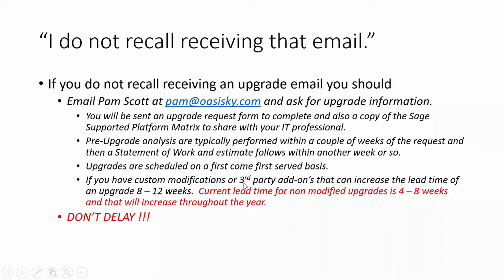And third-party products can also increase that lead time as well. So let me go up and see if I can see this question. The question is, is there a new version every year, and is 2019 the current version, I think is the question. Yes, Sage historically releases a new version every year. It typically comes out in the first quarter, more toward the end of the first quarter of each year.